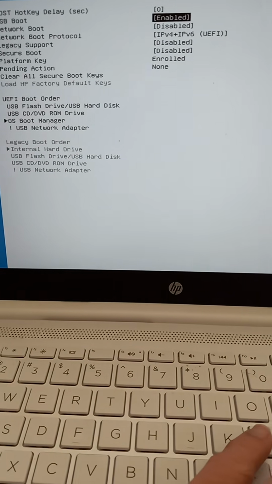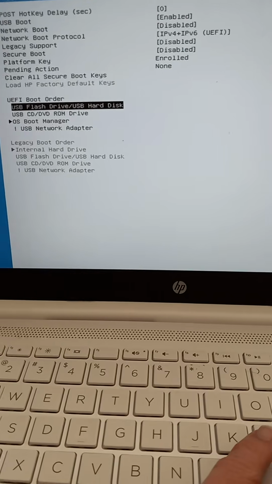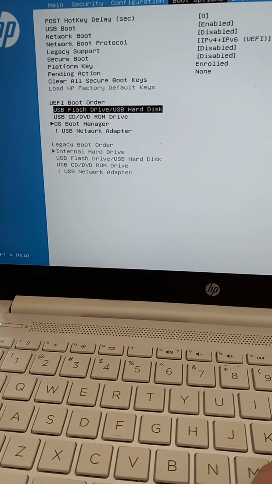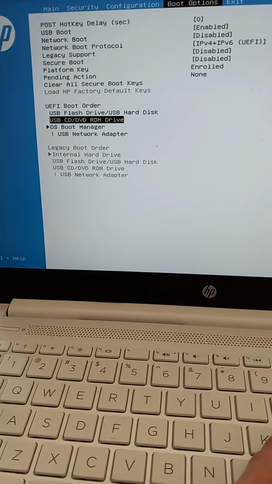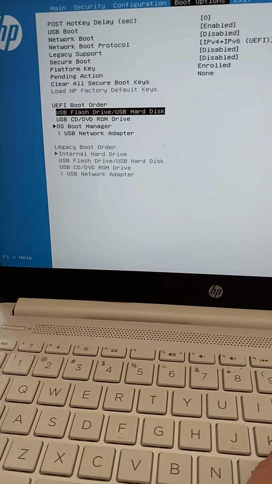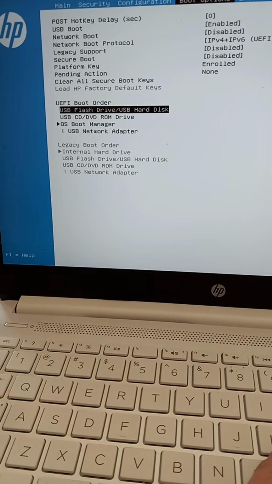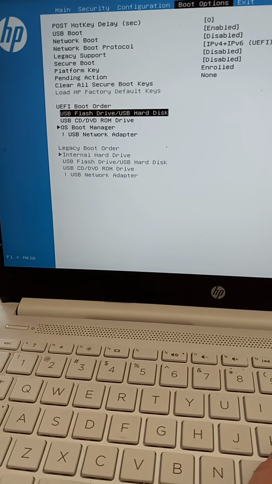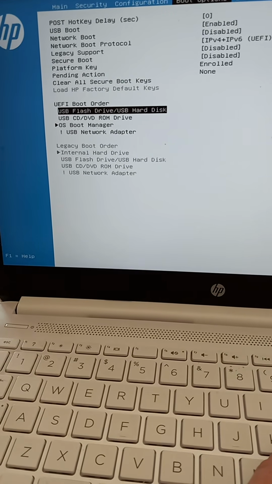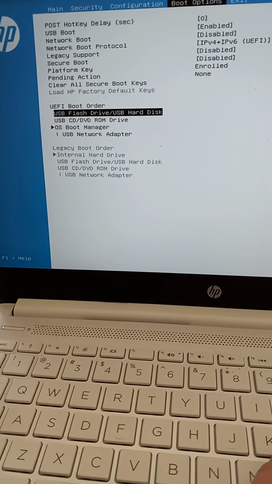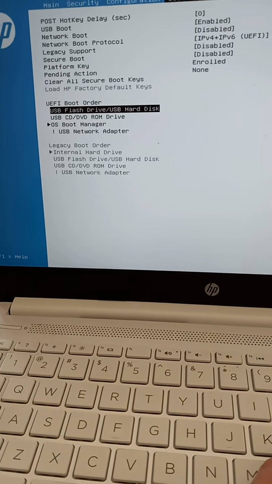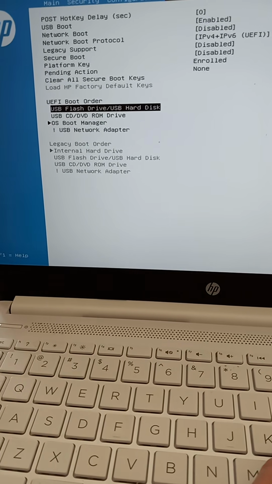And the other thing that you're going to have to do is, if you go down here, you have your boot order, and I have changed the boot order so that USB flash drive is at the top of the list. And that's important because what you want to happen is you want the laptop to look first to a USB stick that is plugged in.